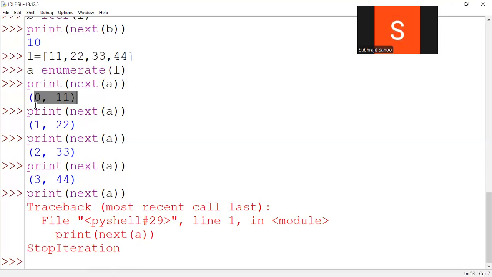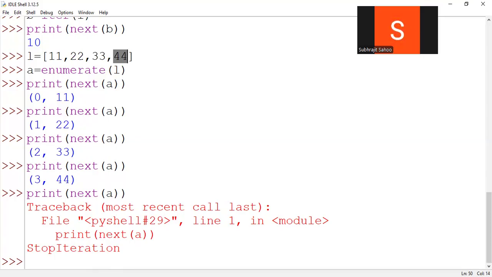Instead of starting from 0, it can start from 100. If it is 100, then it becomes 101, 102, and 103. If it is 10, it will become 11. I am talking about the indexing number, not the element. If the indexing is 10 for 11, then for 22 it will become 11, for 33 it will become 12, and for 44 it will become 13.